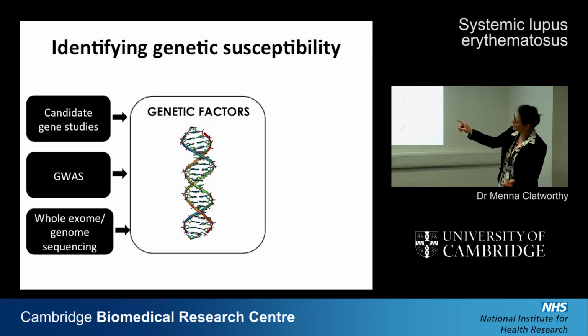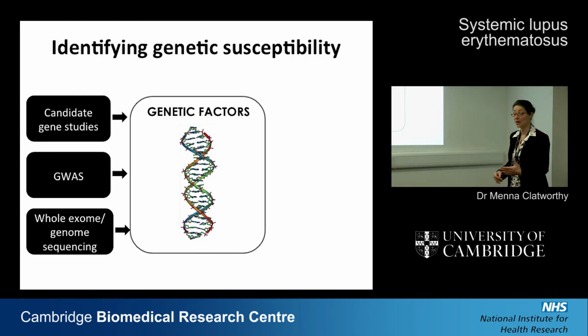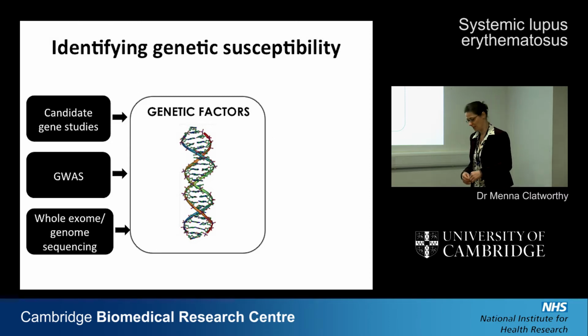To date, I was actually going to tell you about some of the GWAS stuff, then I cut it out. I already had too much to tell you about, but there have now been more than 10 GWASs, and this has really happened in the last 5, 6, 7 years. There have been more than 10 GWASs that have looked at lupus populations on various different genetic backgrounds. And perhaps I'll just summarise and say that, unsurprisingly, one of the key variants that's come up is in the MHC class 2, which is involved in antigen presentation, and I'll tell you a little bit later about why that might be important.